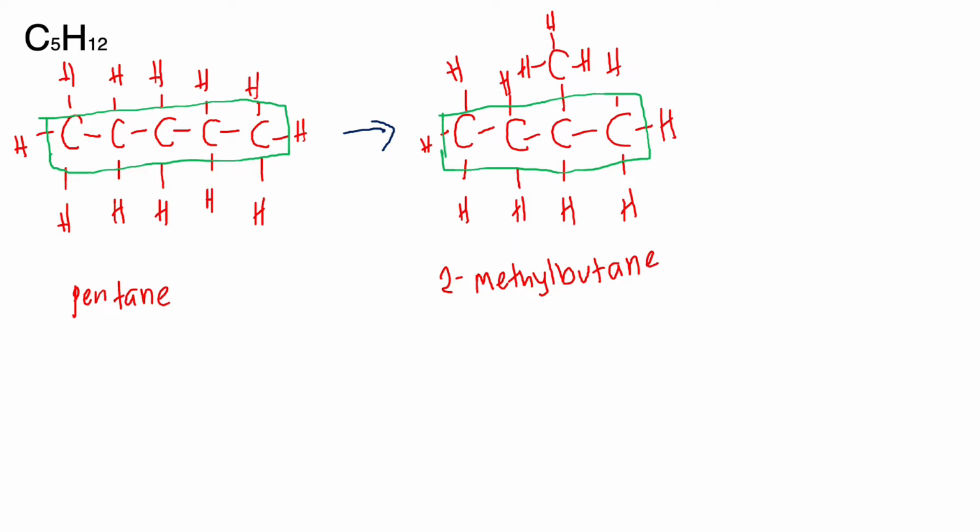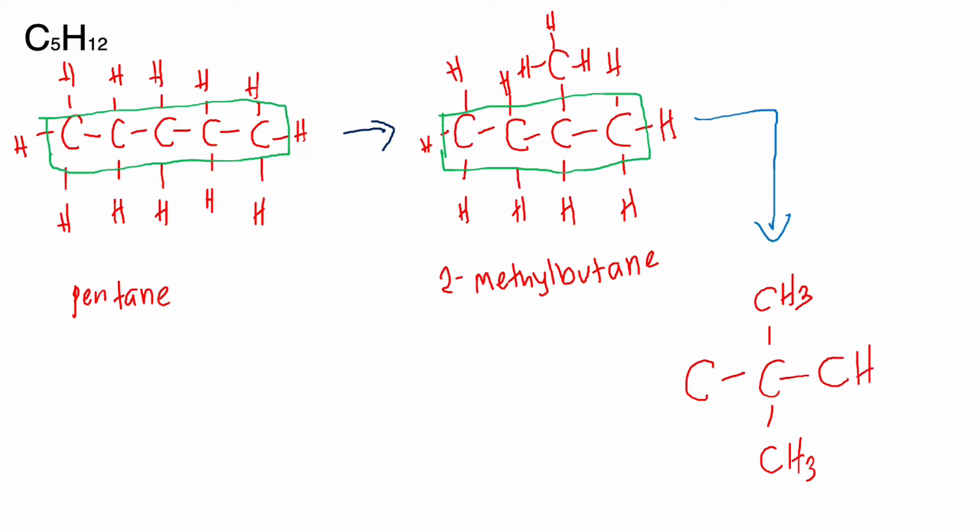So adakah kita masih boleh buat lebih? Kita masih boleh buat another chain isomer? The answer is yes. Kita pendekkan ke 3 carbon. 1, 2, 3. So the other 2 carbons, 4, 5. Okay, so this is CH3. Madam shortcutkan ya. CH3 and then CH3. So if you count all the H, it will be equivalent to 12.